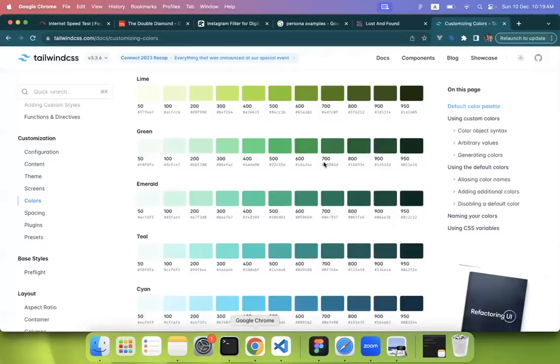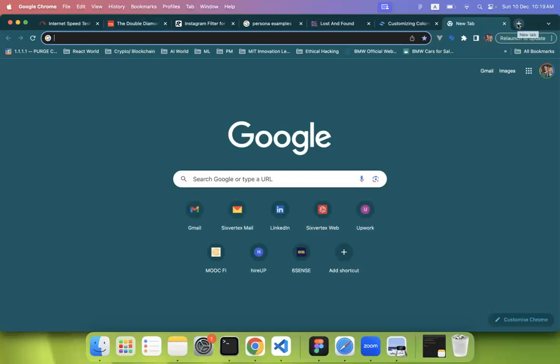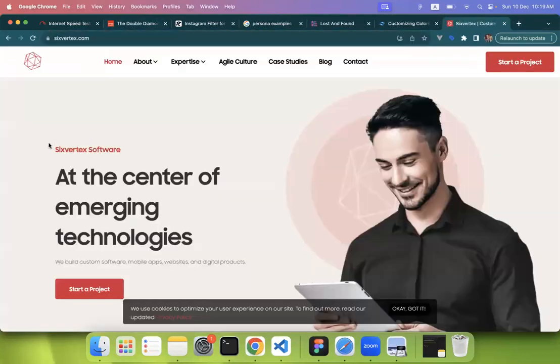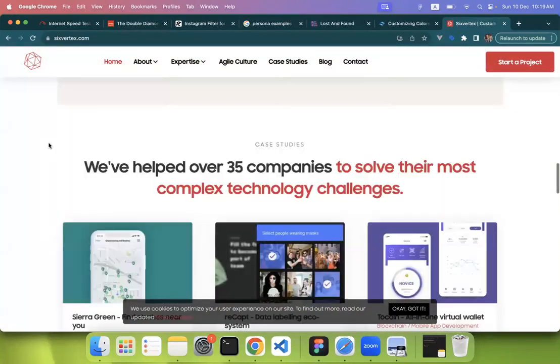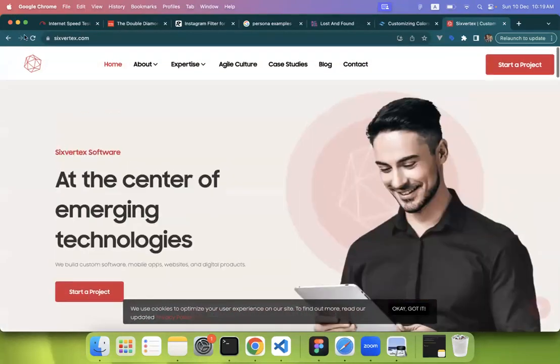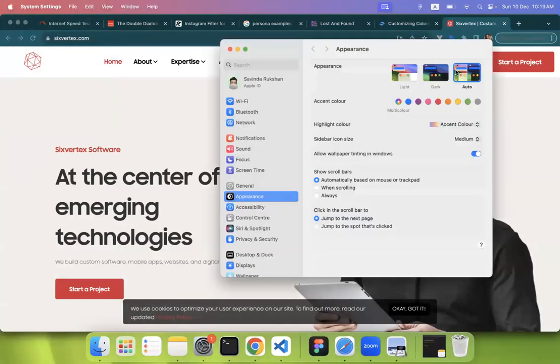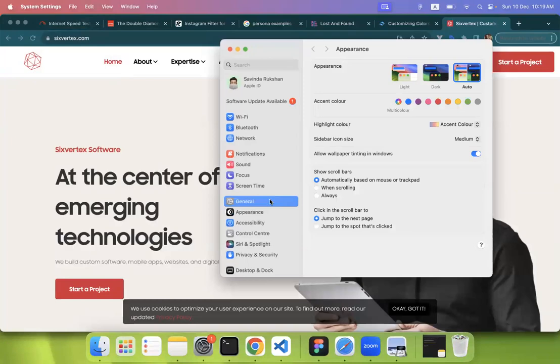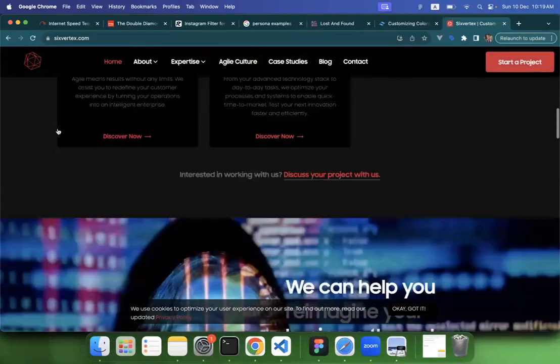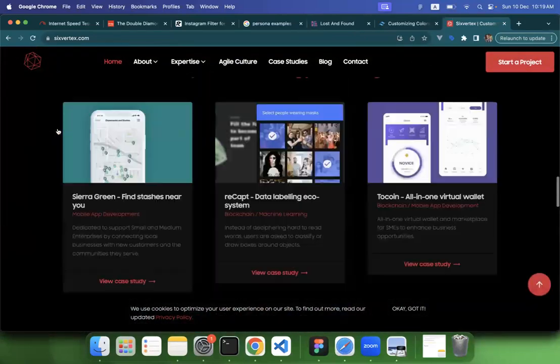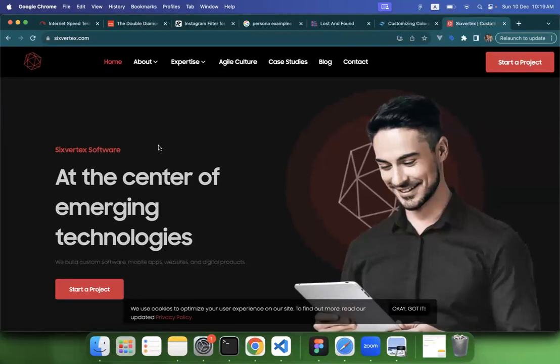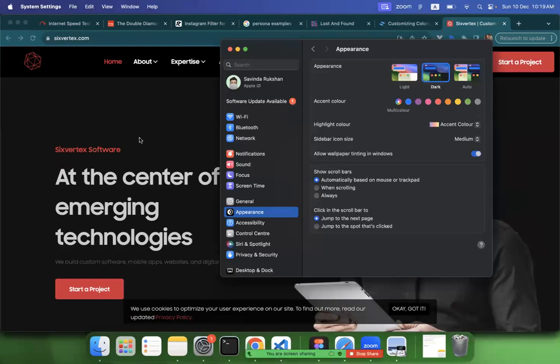So most of the mobile applications, they say if you're designing a web application, you have to design for both dark and light color. So if this is the light color design for your mobile application, when users change their color, you can give a toggle from here. But if you're changing your color appearance to dark mode from their system setting, your website should become dark mode as well because that is their preference. So you always have to give what your users prefer. So I'm changing it back to auto mode.